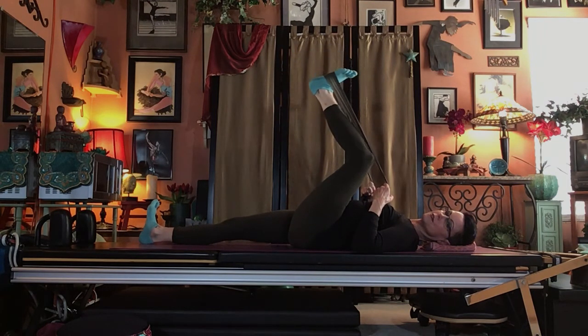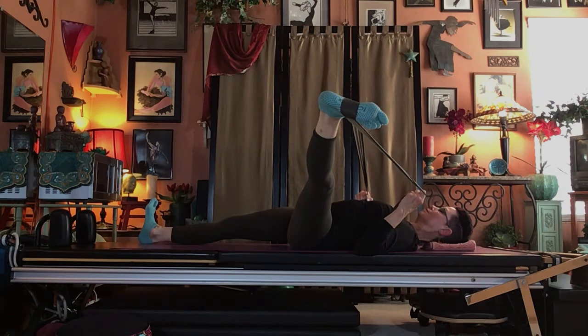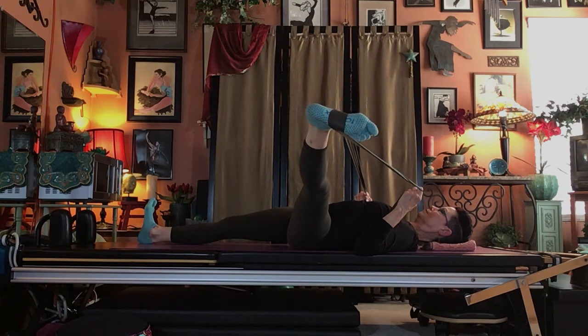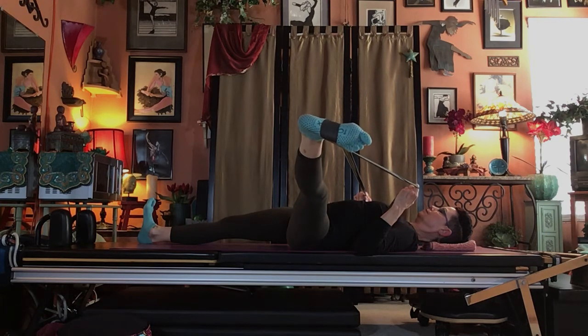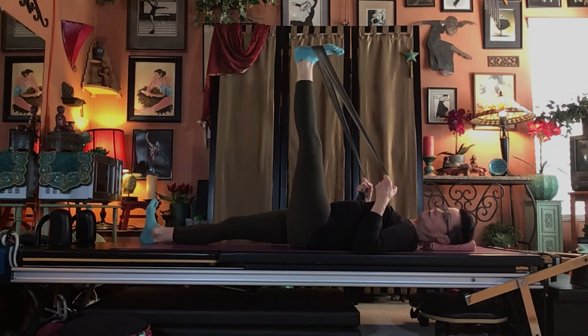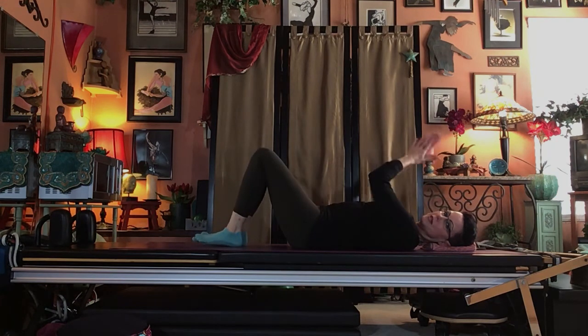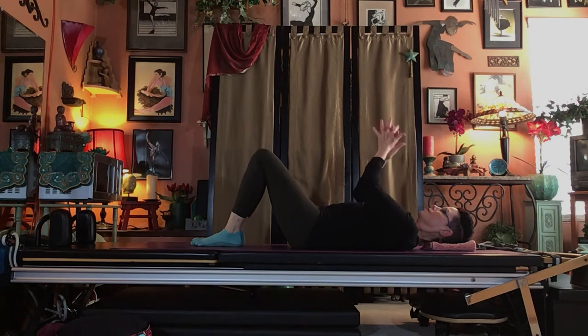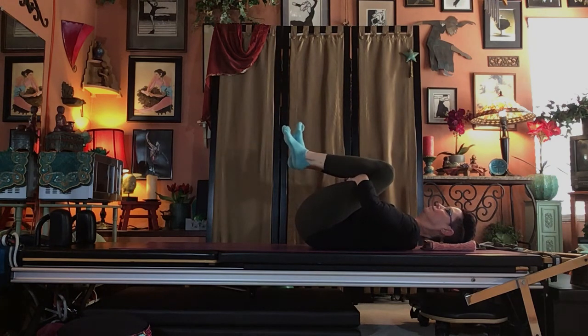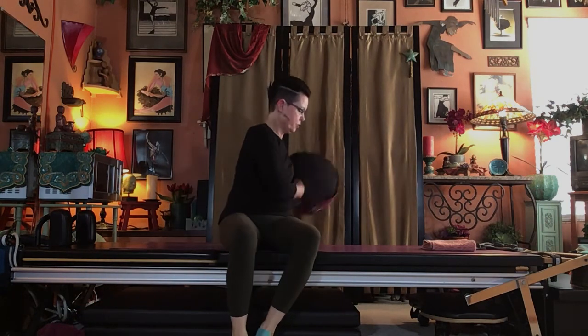And take a small bend. And stretch and hold. And open to that side diagonal inner leg. Turn up to straight up. One more breath here. Softly bend both knees, release your band, rub your hands out a little bit. Hug both legs in. And roll to your side. And come to your seated position.